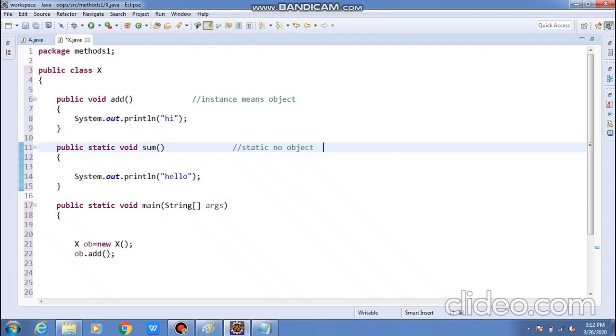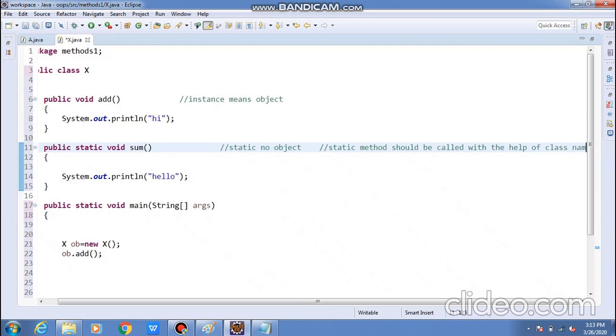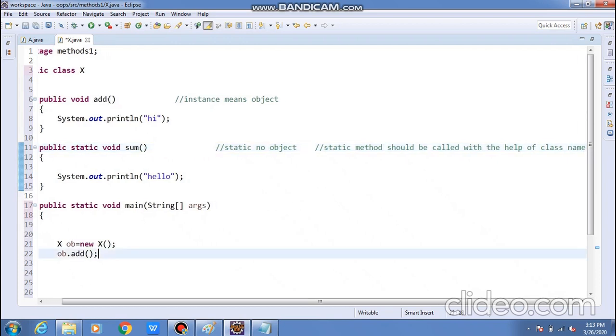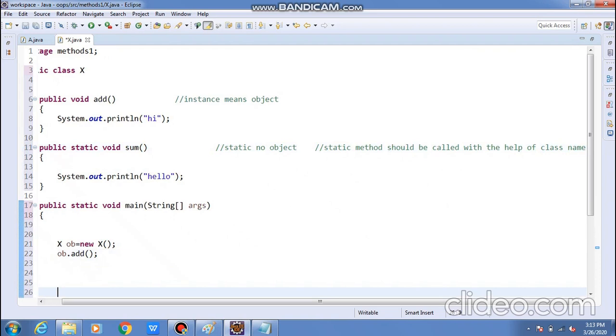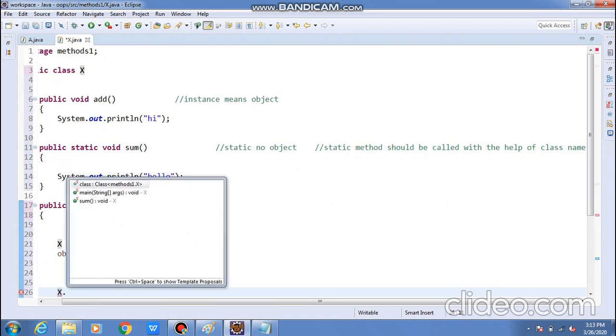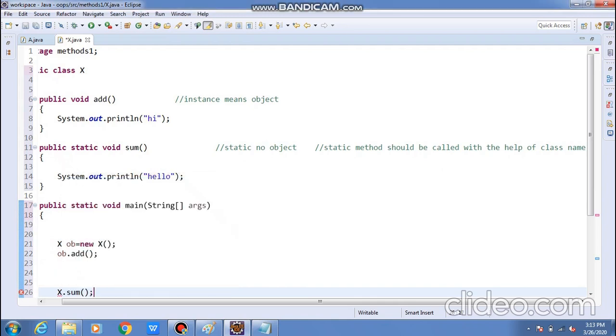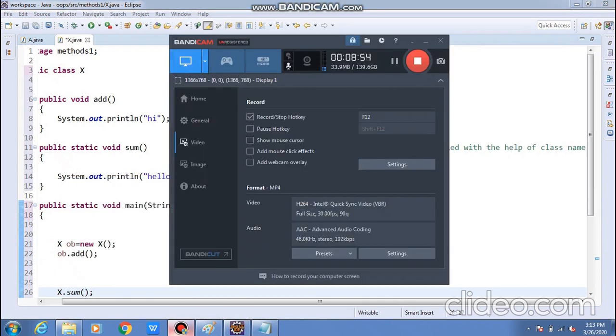So write another point here: the static method should be called with the help of the class name. What is the class name here? X is the class name. So directly X dot sum, where sum is my method name.